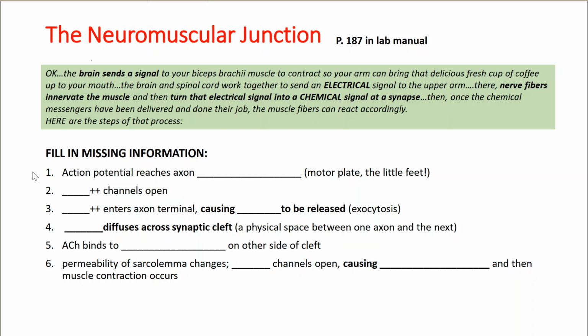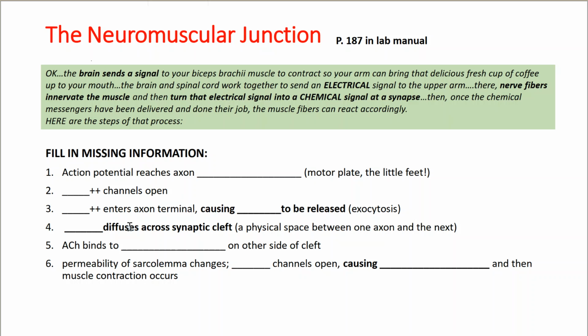So sodium and potassium are entering and exiting cells in the nerve at different times to propagate a signal across a distance. And so once we get to a muscle, all of a sudden we're not dealing with just sodium and potassium anymore. We have some other ions that are going to be in play. So your action potential reaches that axon structure, and then an ion channel will open, and a certain ion will enter your axon terminal, causing something to be released by exocytosis. And so that means little vesicles of something are getting released and then sent physically out into a space to connect with something on the other side.